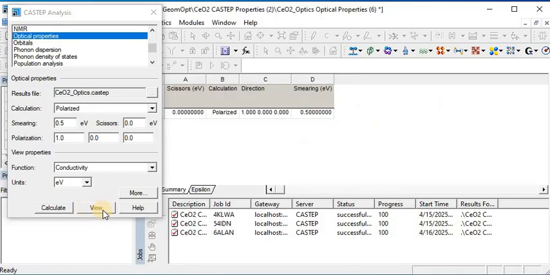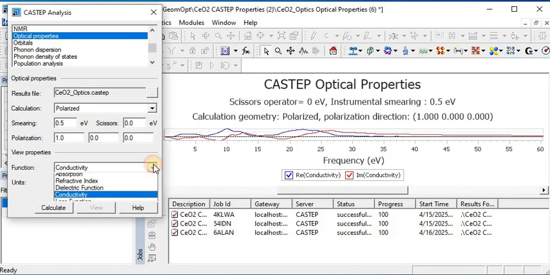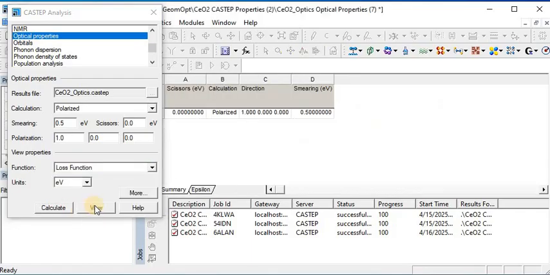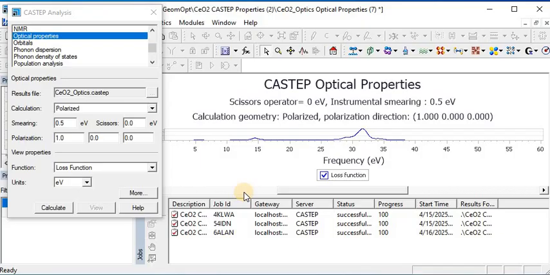And similarly, the loss function can be calculated like this. Okay, so by this you can calculate the optical properties of the material.